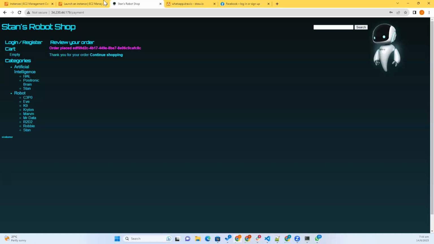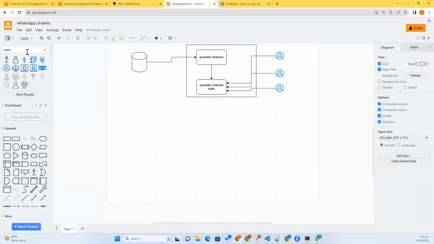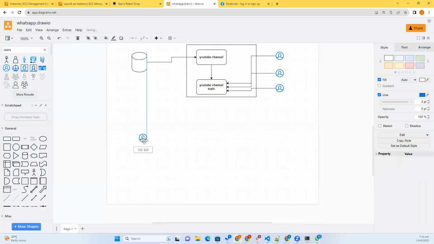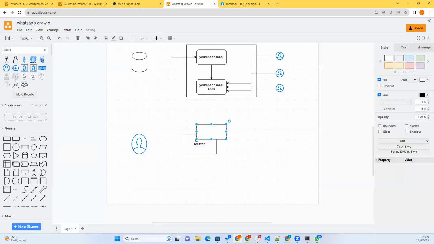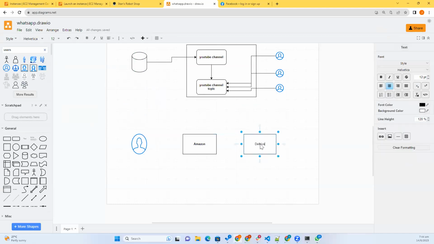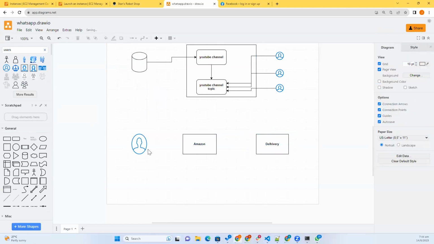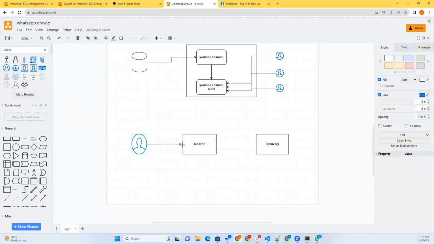So when a user placed order here, so user is placing order with, for example, Amazon. And there is a third-party application, something like Delhivery. Okay, so this is a third-party application. User is placing the order to Amazon.